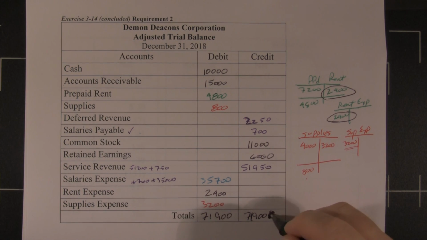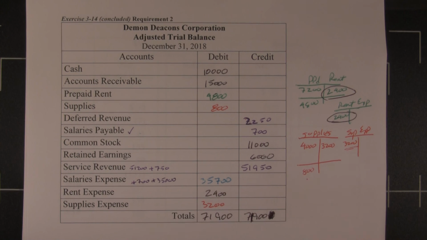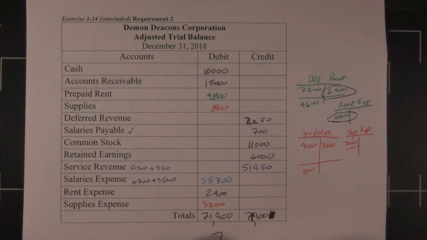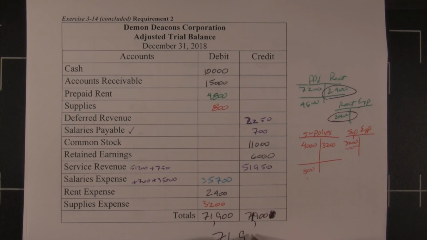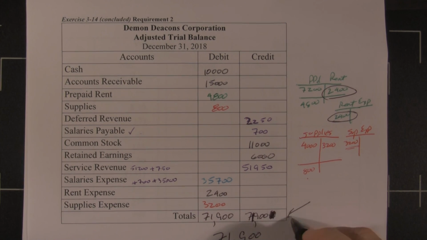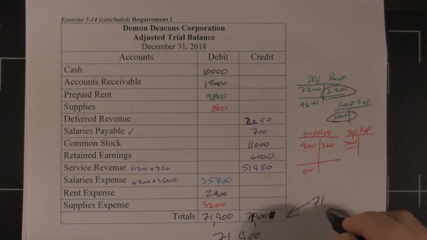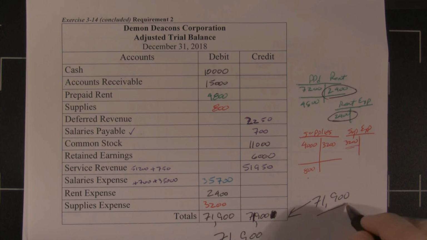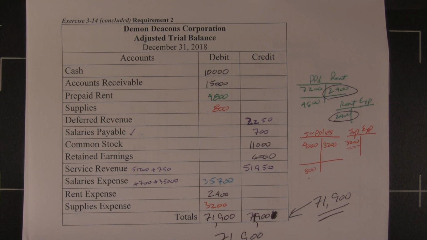Not a difficult problem, except for me who can't write down the numbers as I'm saying them. It's just a problem where you have to make sure that you pick up each and every piece. Okay? So it does indeed balance at $71,900. Just make sure you read carefully and grab every piece. Check them off as you go through.